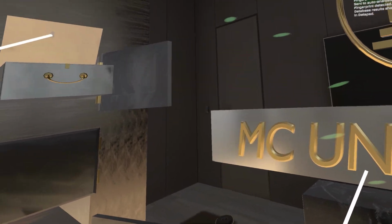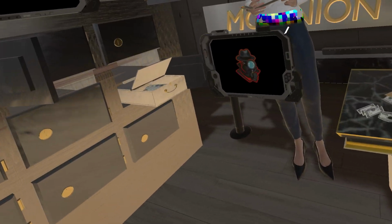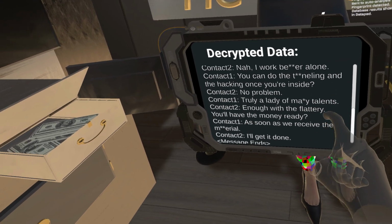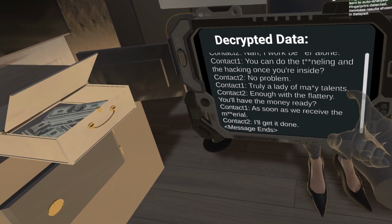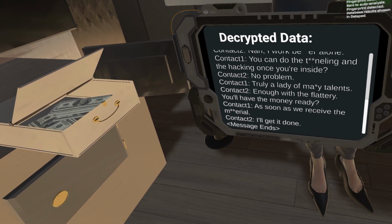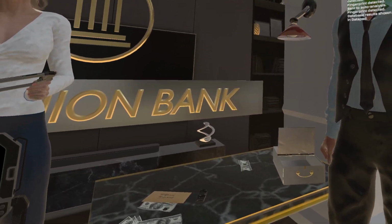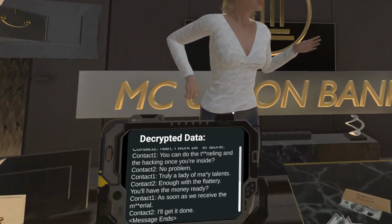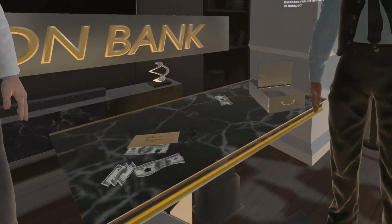Well done, detective. The decrypted data is in a datapad. Wilberforce, I could hear your petty squabbling. Can you sure you don't need a team? She works alone. Lady. As soon as we receive the material contact. The detective and I... Read my lips, Dobbins. I don't care. So it is a lady, I just don't know which one. Get the case solved. It could either be that one, or this one. Come on, Dobbins. Let's do this. How do I know the difference? It'll be good for both of our records, I suppose.